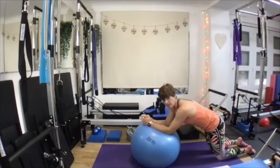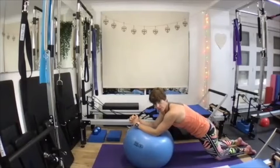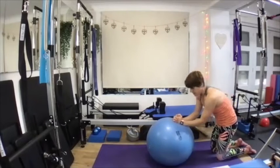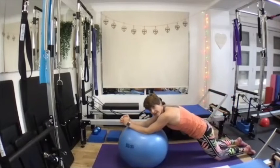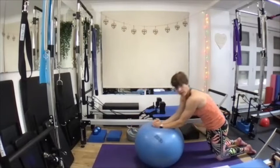So the elbows will then roll onto the ball. Okay, and we're going to really tuck our bottom under. So we're rounding through our spine. Lots of glutes, lots of tummy muscles, and then come back up. That's it. So we come forward. So I want you to stay in a hollow position with your tummy muscles. That's it. So you're really pulling in.